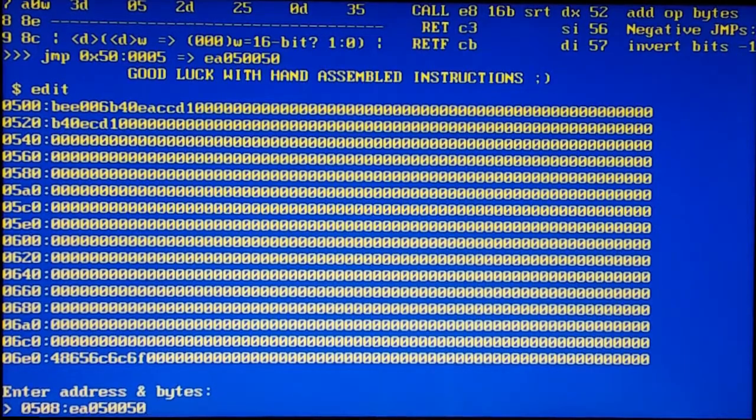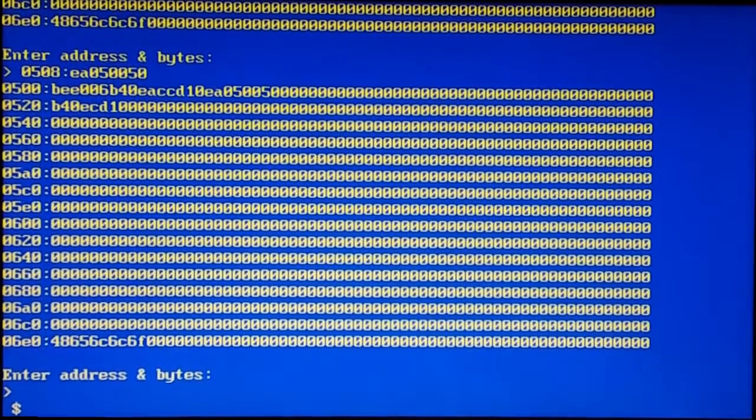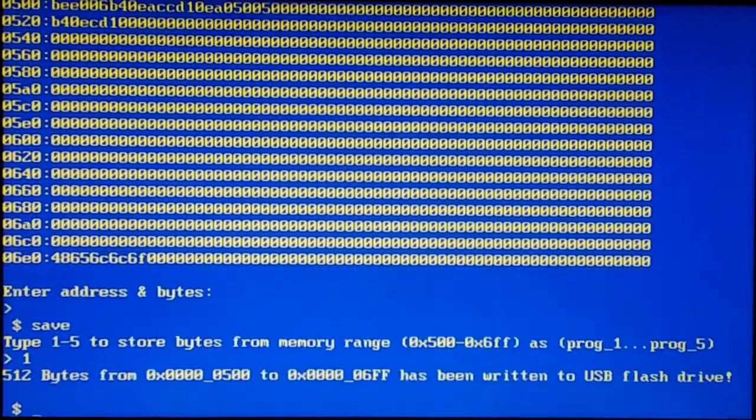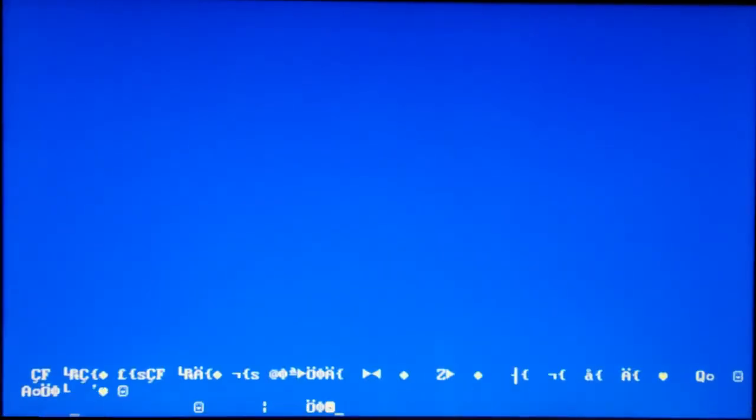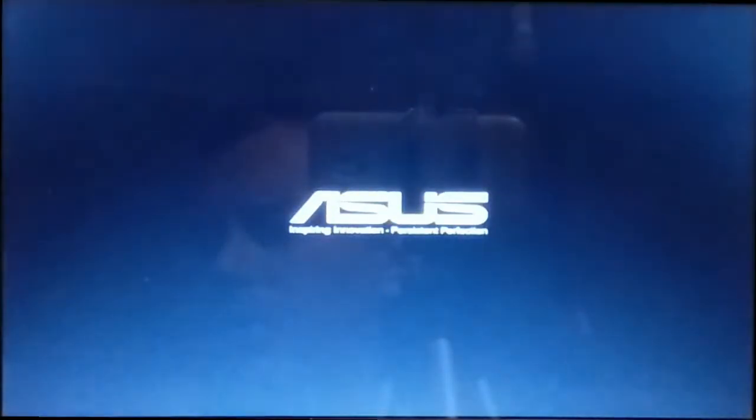Okay, and we hit enter, and here I want to save as prog1. All right, and I hold my breath and run, and now it should print everything in the memory, which it does. Cool, but we need to reset the computer because it's not going to be working that nicely. So it works as a proof of concept.